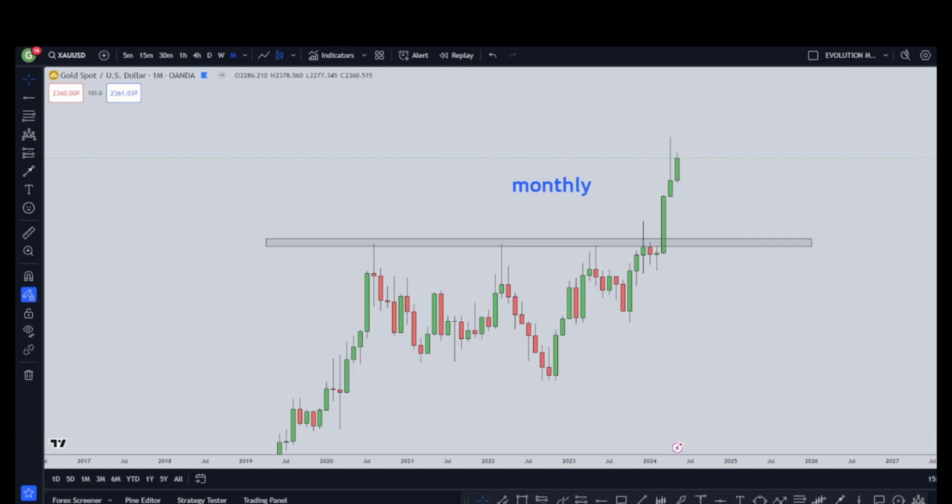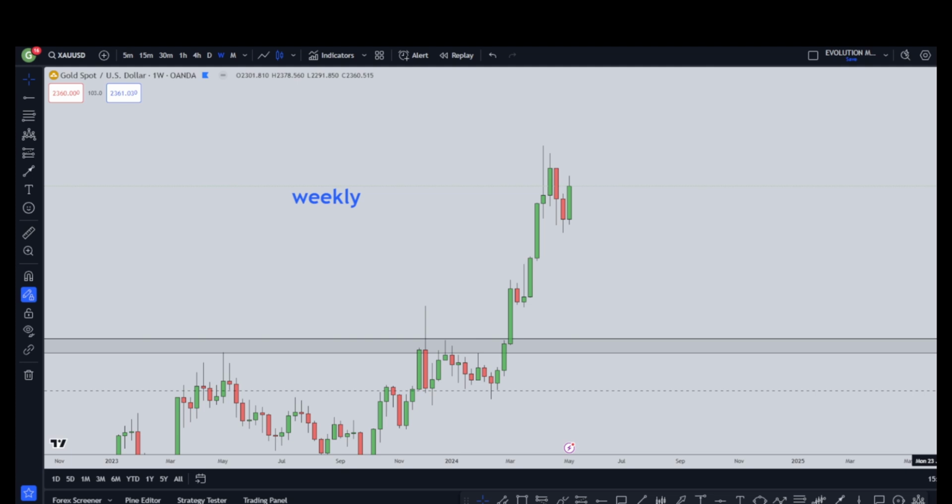So this is the monthly time frame, and we can clearly see that momentum is heavily bullish. So we'll drop down to the weekly. Now what we see on the weekly is that price is creating the impulse, correction, impulse formation with this move to the upside. That was the impulsive move. Then we had this correction to the downside, and now market seems to be creating another impulsive move to the upside to complete the impulse, correction, impulse formation in the market.